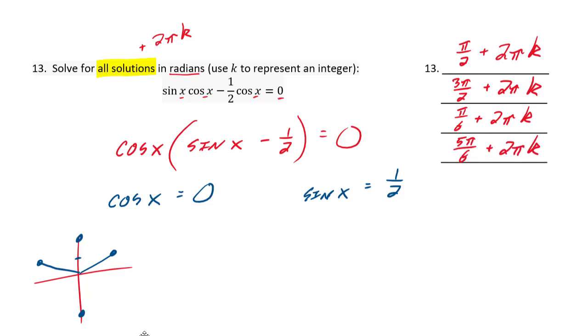And all that 2 pi k is doing is just saying if I go full rotations around, if I start at that angle and go all the way around, technically that won't be in a new spot. So the ratio for either a sine or a cosine, whichever function we're trying to zero out, would technically be the exact same because, well, I haven't changed the position. So my 4 solutions for this one, that technically is a list of infinitely many solutions, which is kind of tricky to think about, but that's essentially what this 2 pi k is doing, is it's listing out everything without me actually having to physically list them out.